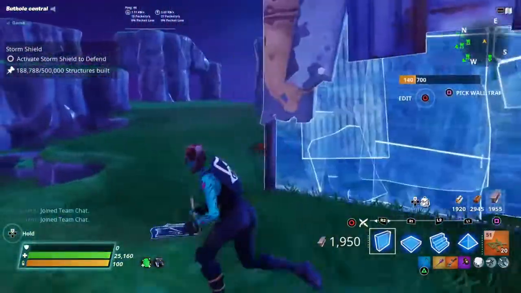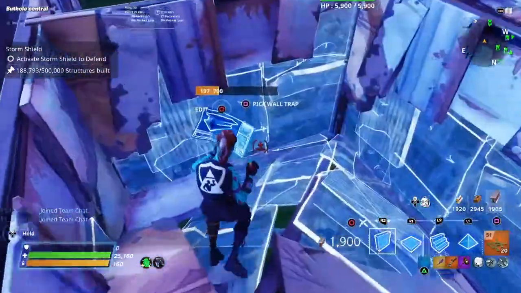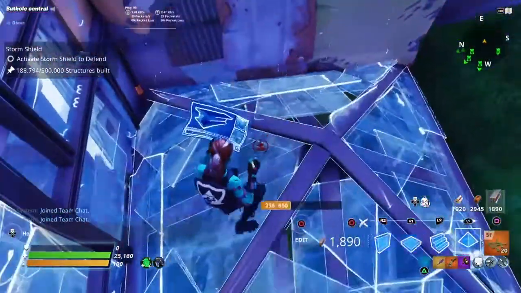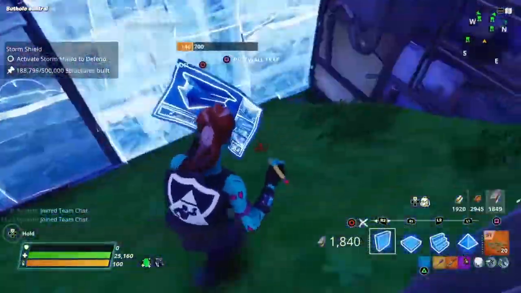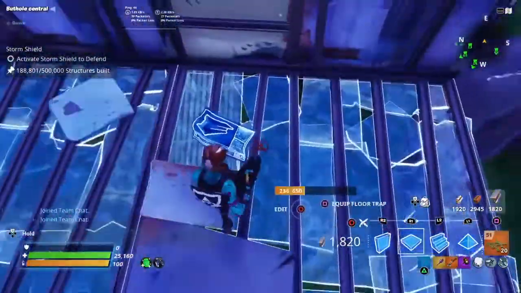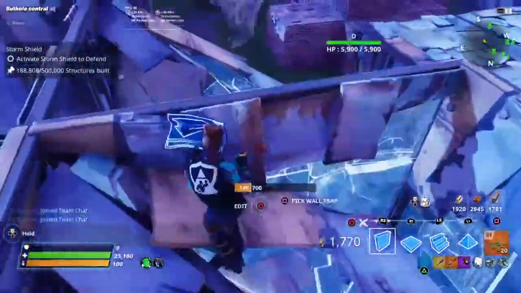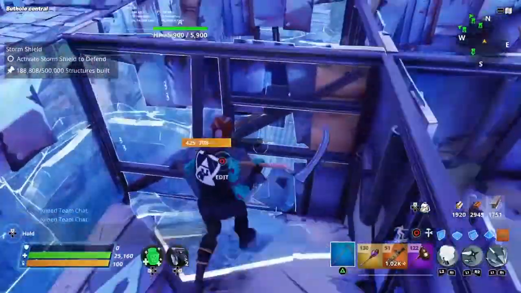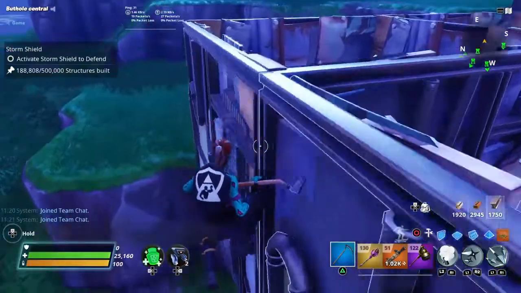Make sure you block it off like this. Remember, cones all the way around, cones all the way around, and then drop down a little bit. Do the exact same thing as what you've done here. Put the ceilings, cones, face them out, cone up. This. And then that should be pretty close to good.